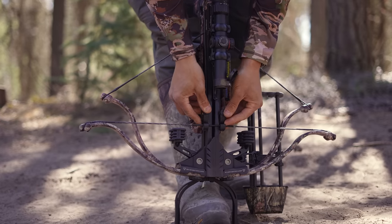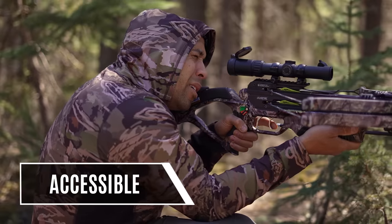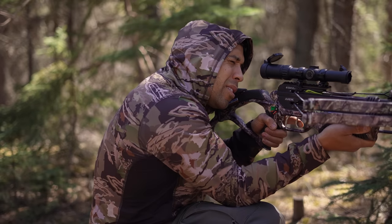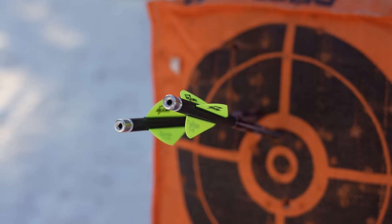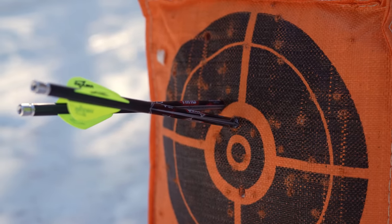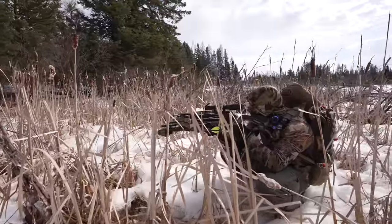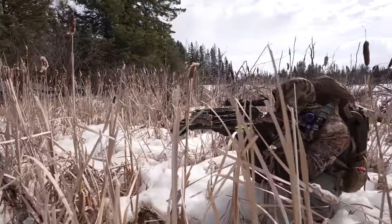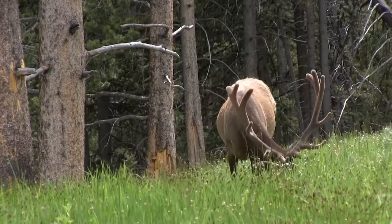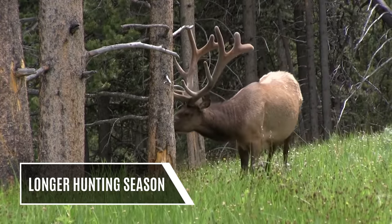In addition, no license is required in many countries around the world to own one — they're a lot more legal and easier to get. They're also a lot easier to train on because they're a lot quieter. Cross bolts are smaller than conventional arrows, so you're able to carry more. Because the crossbow stock is similar to that of a firearm, this allows you to shoot in a prone or lying down position, and you can even use a bipod or monopod to steady your shot. Another great benefit is that in most places the hunting seasons are longer.